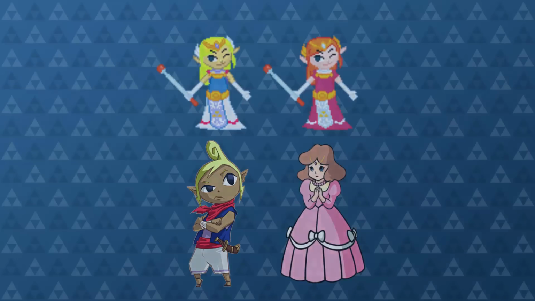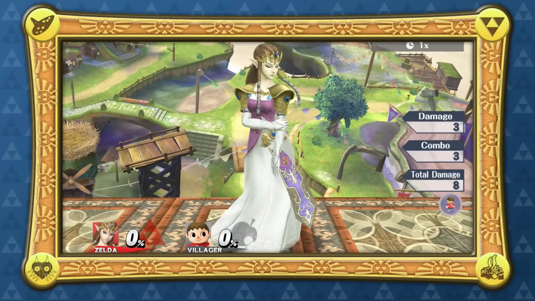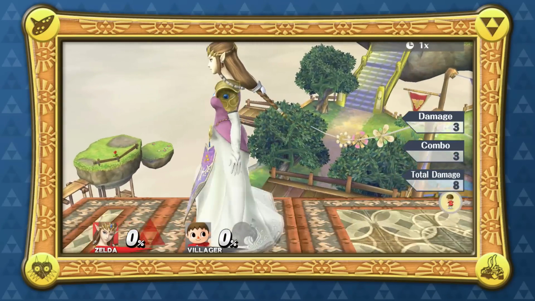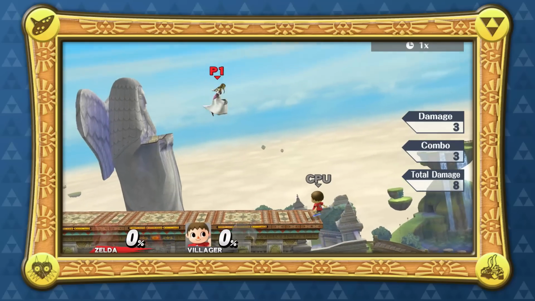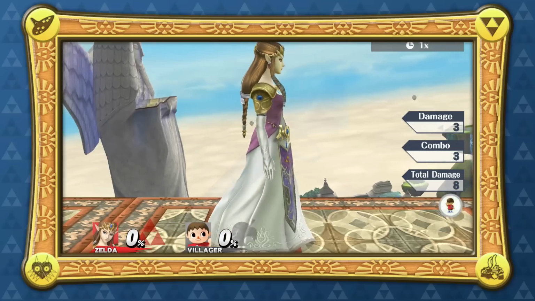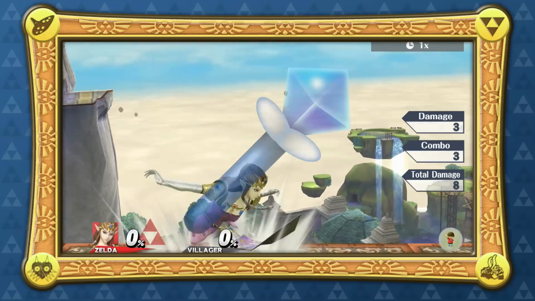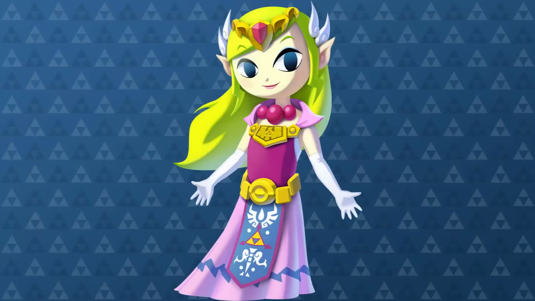Links of old. Beginning with some general animations, Toon Zelda's walk, run, jump and fall animation would be very similar to regular Zelda's. In fact, a lot of their basic animations would be similar, but with Toon Zelda holding the magic rod constantly. Her neutral and jab attacks would be the only moves that don't take advantage of magic. They don't have much range or power until the end, but they draw enemies in.